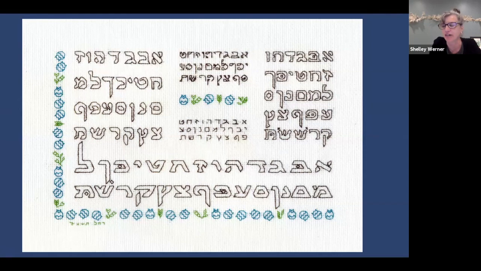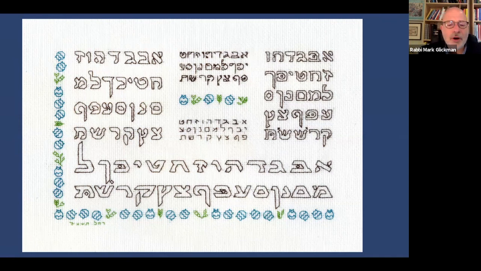What's your thought on Karev Yom, Rabbi Glickman? Well, I will say that piyut is a form of liturgical poetry that really, in some ways, gets short shrift in Reform Judaism, and it's really unfortunate. Somebody who writes a piyut was called a paitan, and the paitan named Yanai composed this verse.